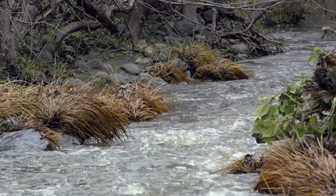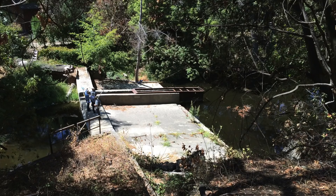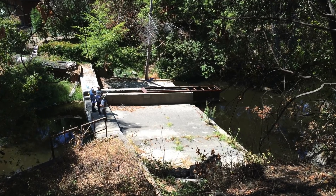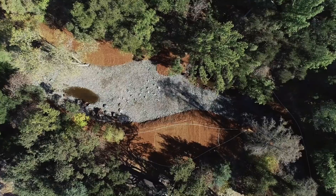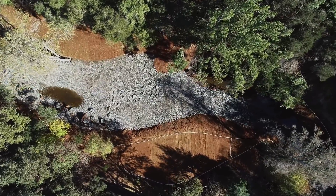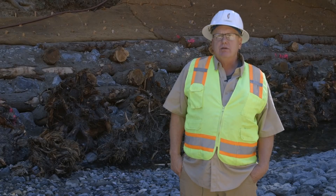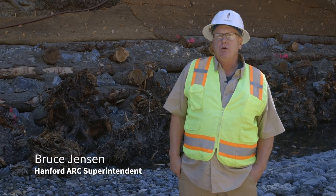In the next two to ten years we will see all the vegetation coming up and it will look like any other section of the creek. The Lagunita Diversion Dam was over a century old, initially intended for irrigation and then for recreational purposes. In the early 1950s the fish and wildlife folks and Stanford worked to put a fish ladder on this facility. 1,600 tons of concrete was taken out of the dam and recycled at a local Stevens Creek quarry.